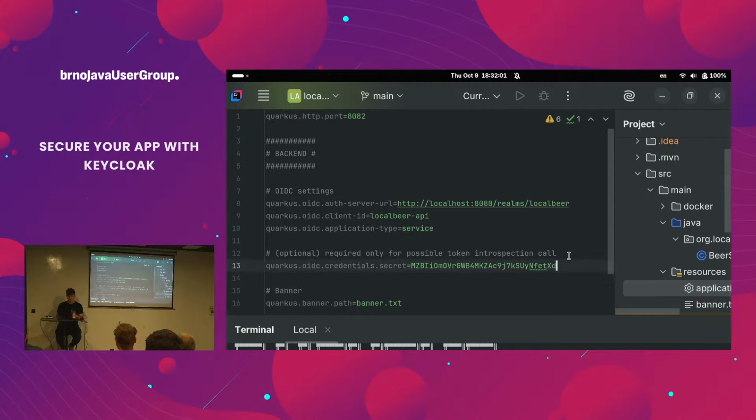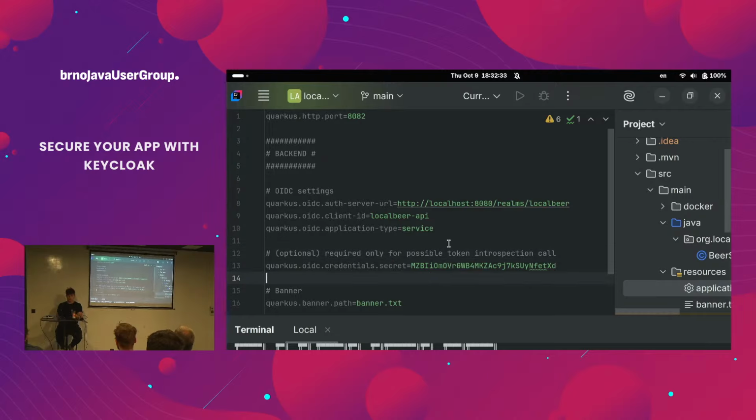As I've mentioned, you can even provide the client secret for it, as the backend service can use it, but if it's accepting only bearer tokens, it should not be necessary to provide it here, only when you are calling some endpoints inside Keycloak, like the token introspection call.